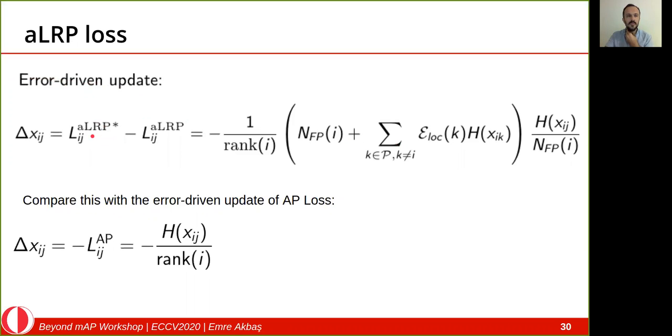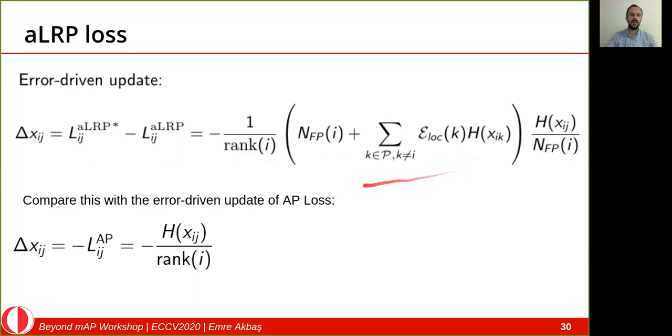And here we write the target value first, and then subtract the current value from it. In ALRP, if you remember AP loss, the target was 0, it's 0 error, but in ALRP, this is not simply 0 because of the localization error, and we get such an expression.